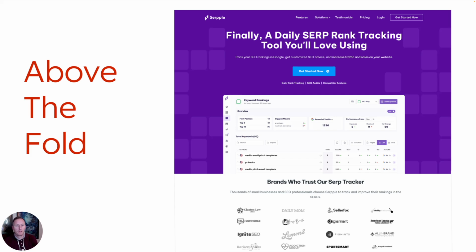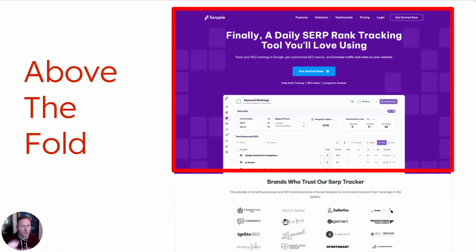All right. First thing we're going to talk about is above the fold on your landing page. Above the fold, I'm going to assume you know what it means, but just really quickly, it means what you see when you first come to a landing page before you have to scroll down at all. That is above the fold. That's the most important section of your website because you have basically 3 to 5 seconds to convince somebody that they're in the right place and that they should keep reading. And so I'm going to teach you how to use the above the fold section of your website to keep the visitors on the page, to get them reading, and to get them to actually take action. So let's get into that.